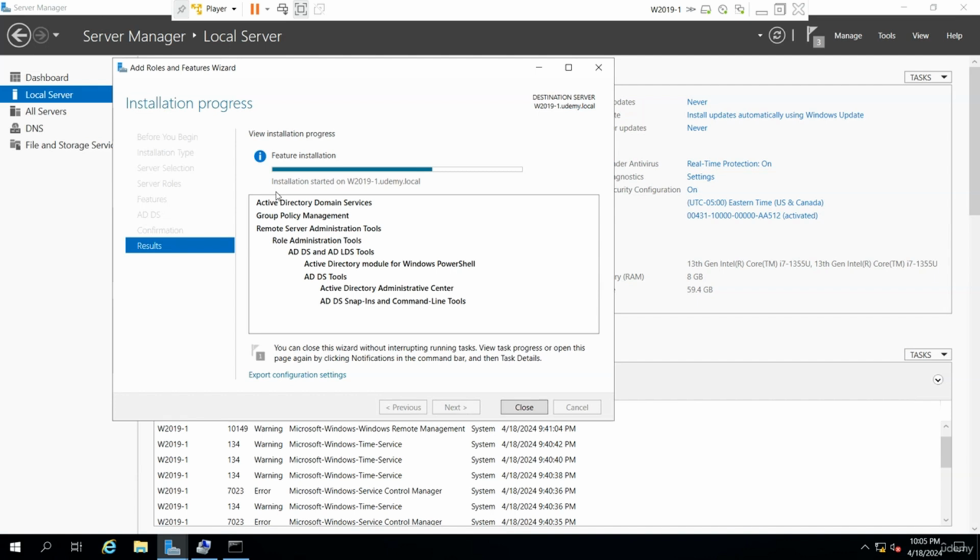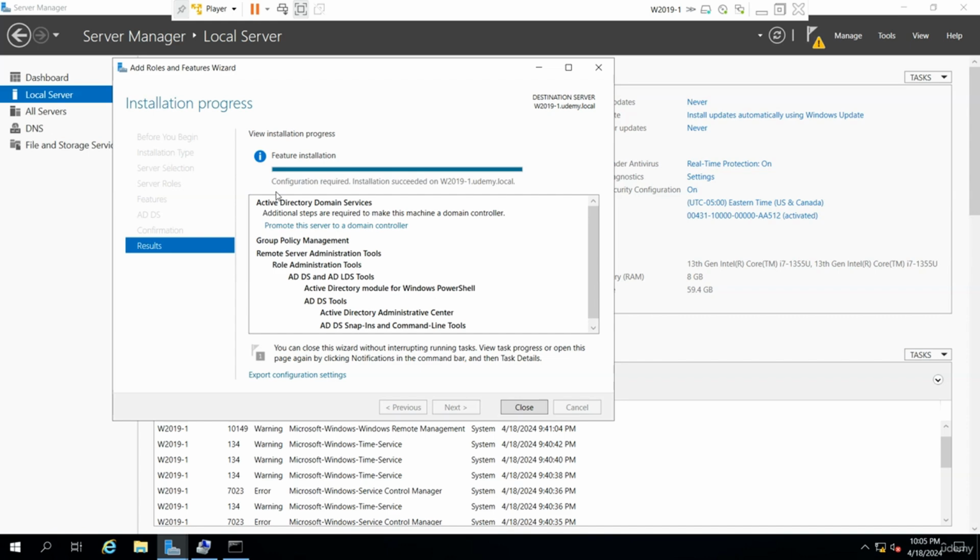Once it's done, I want to show you something so you don't get confused. If you see the terms Active Directory Users and Computers, Domains and Trusts, Sites and Services, it does not mean that I'm actually hosting Active Directory on the server. No, it doesn't, because that could be only the RSAT, which is the Remote Server Administration Tools. And we'll see what the purpose of the RSAT is, and what I actually benefit from it.